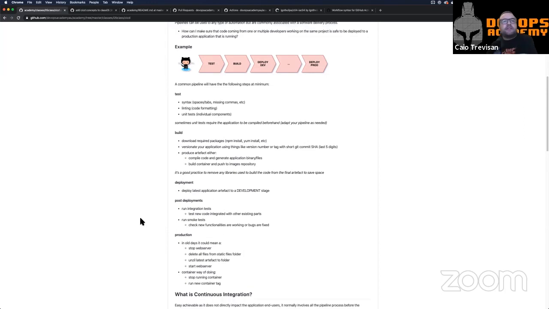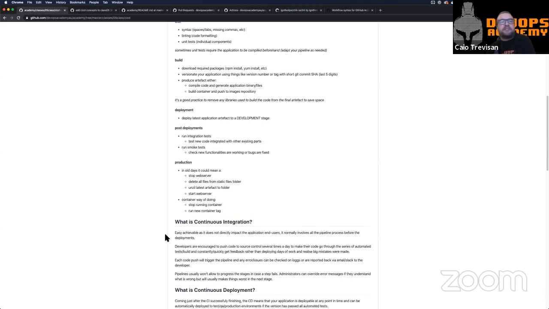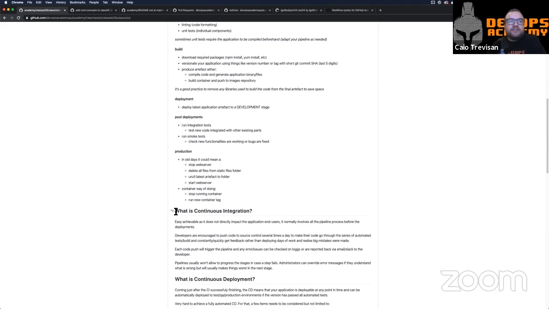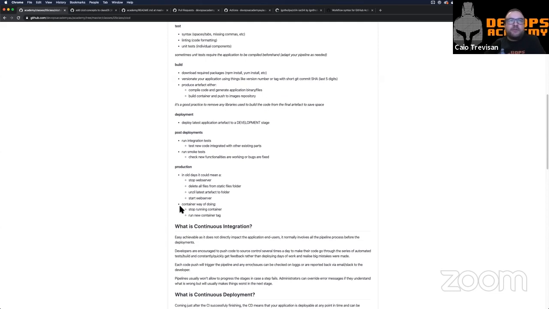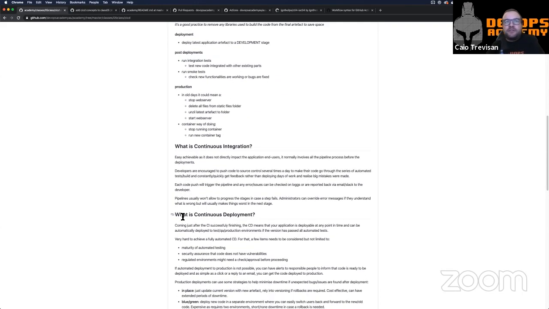And this is all theory. There won't be much practice around this. So after we understand what a pipeline is, then comes the question of what continuous integration and continuous deployment are. Those are just patterns, and it's just a theory of why we do things this way.